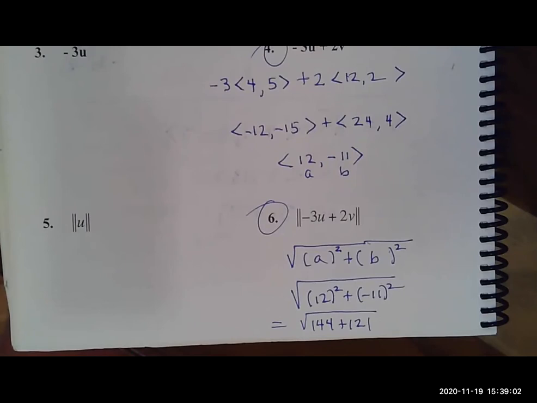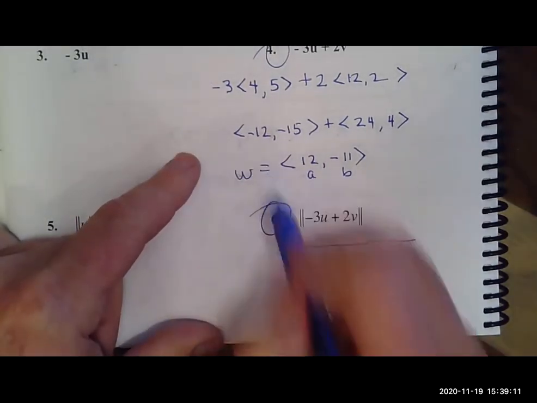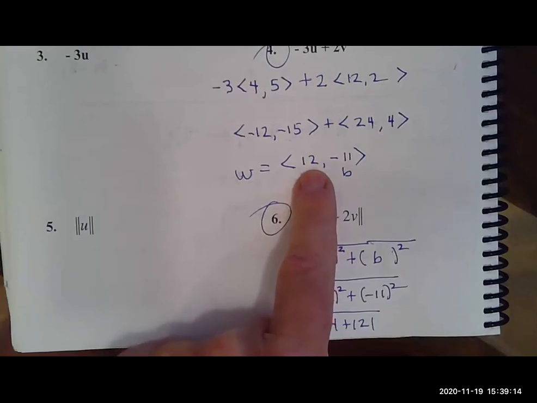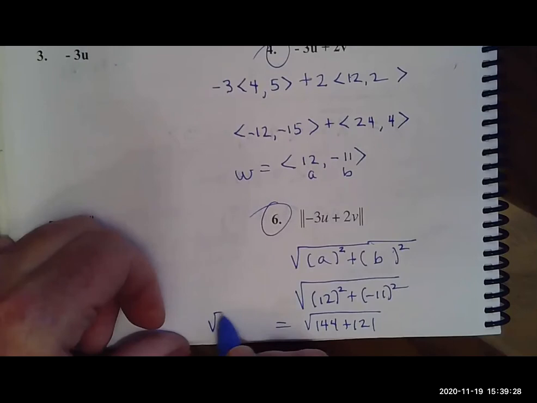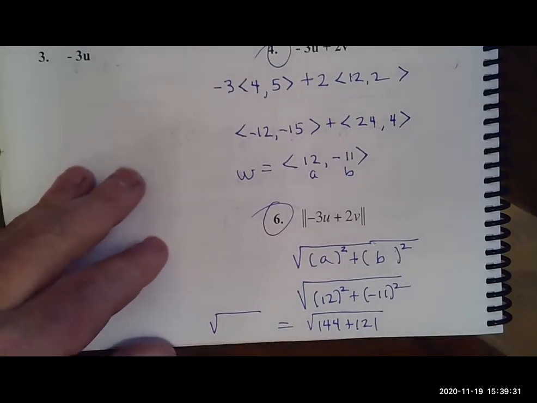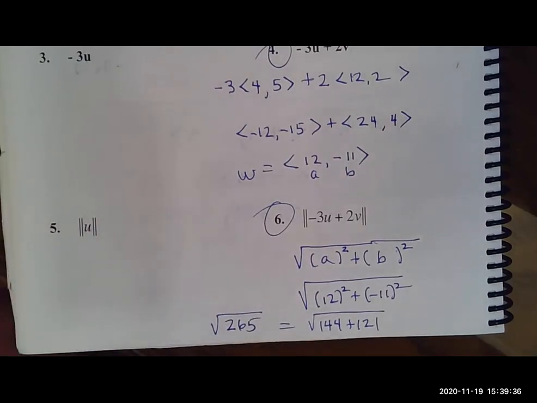So this is the distance, the length of the vector, where if I looked at this being some vector, say w, that starts at the origin and ends at that ordered pair <12, -11>, which is what, quadrant 4? So the length from the origin to the quadrant 4 point is this number here that I'm wrapping up, 144 plus 121 is 265. Yeah, 265. And then if you can pull out a perfect square, you try doing that. It's a little bit of arithmetic or algebra after that.